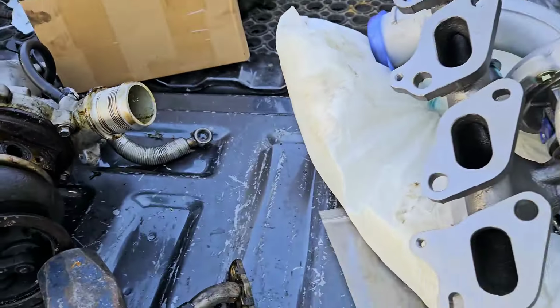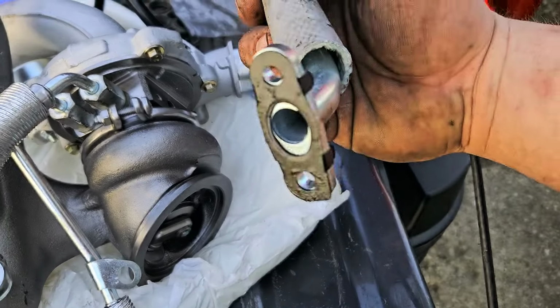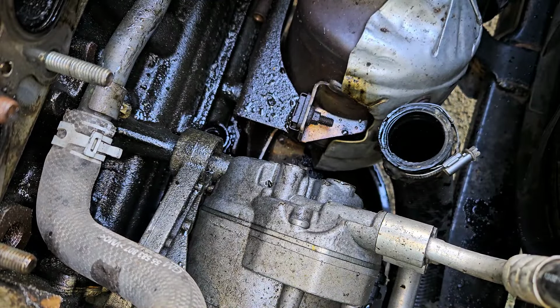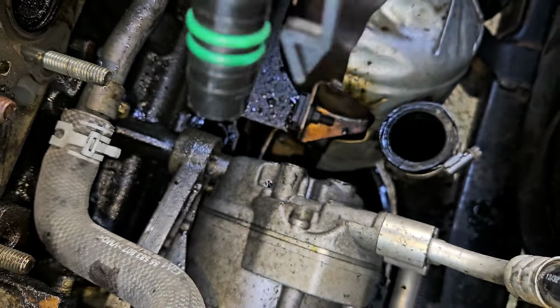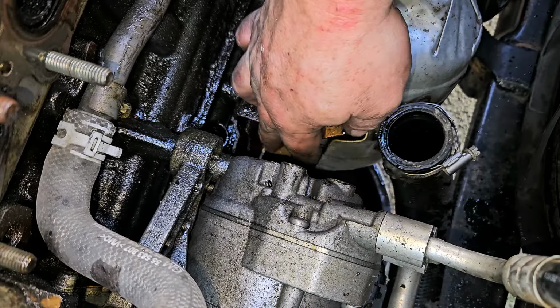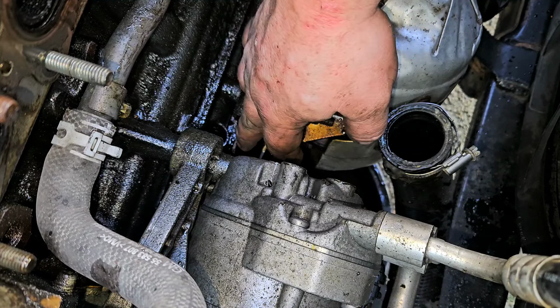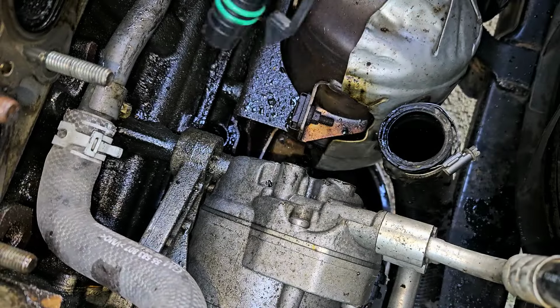All right, so if we look over here, it installed like this right here, and it has the clip just like that one did. We're going to carry it over here just the same way we had it. Just like that. And you can see this clip right here. See that clip? It only goes one way because it goes in right here. There's the hole. You can see it a little bit. And there's the clip right here. That's where that clips onto. So you know which way to install it.